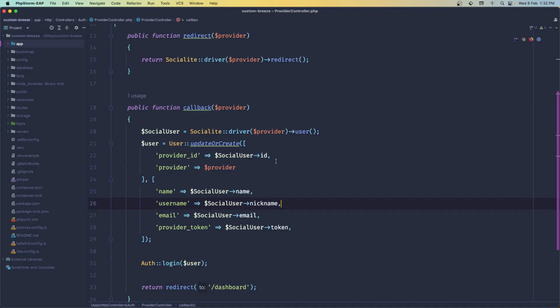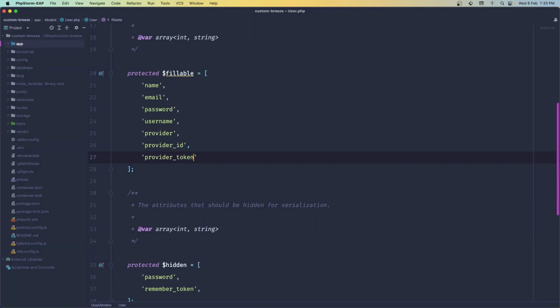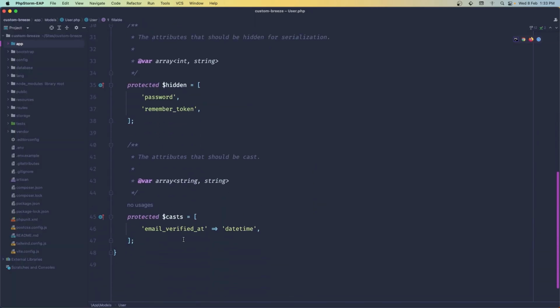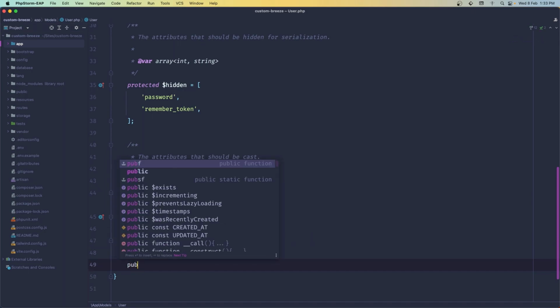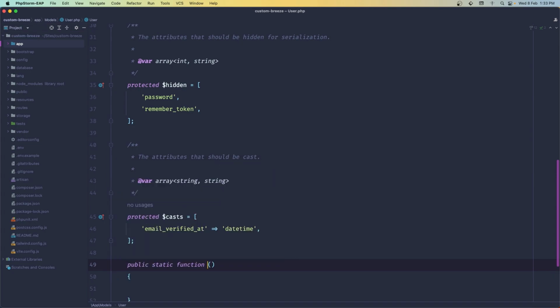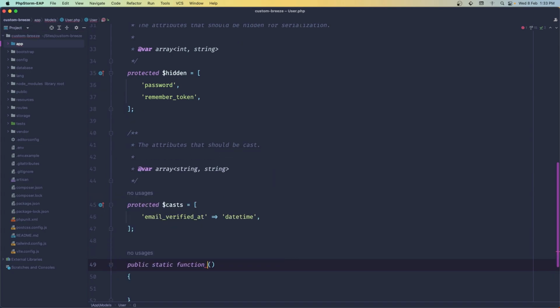So what we need to do is to check if the nickname is null or not. So let's open the user model, and here I'm going to create a new static method. So let's say public static function, and let's name it generateUsername, like this.